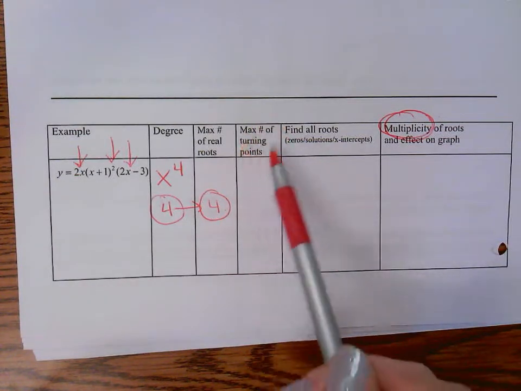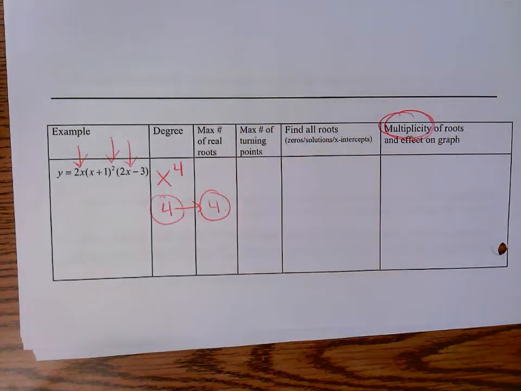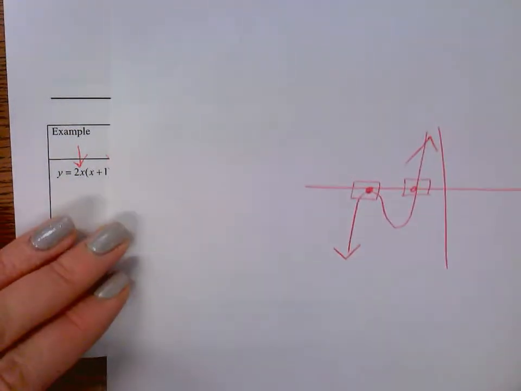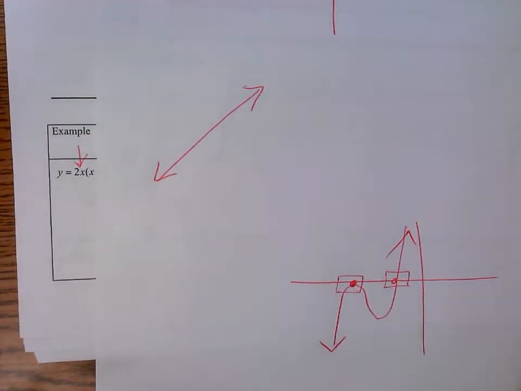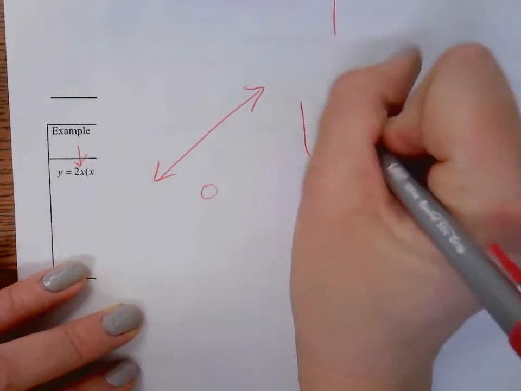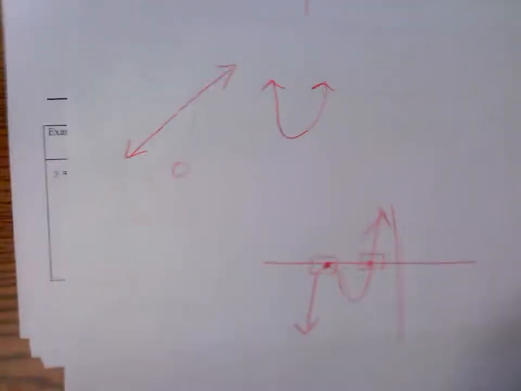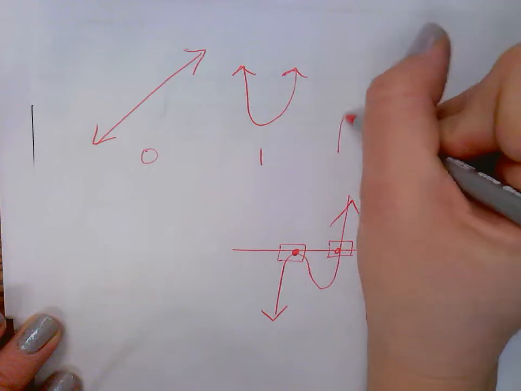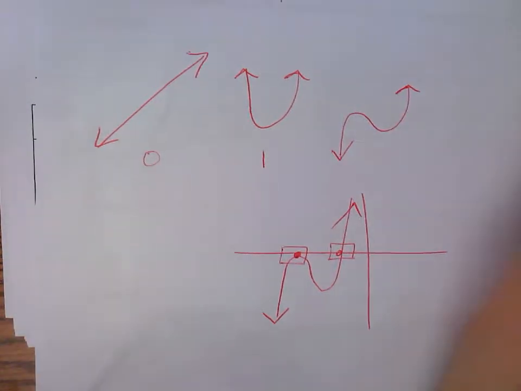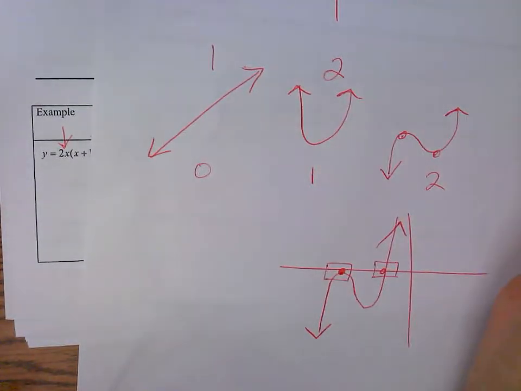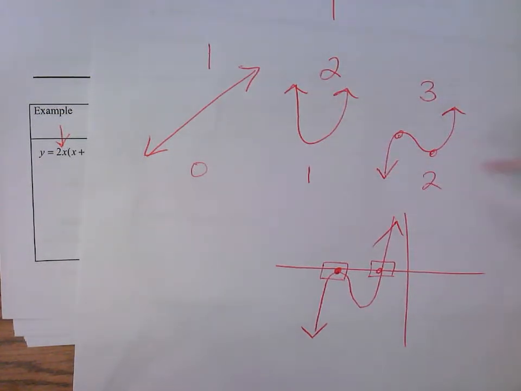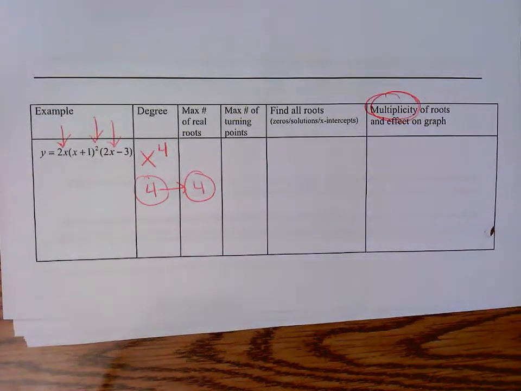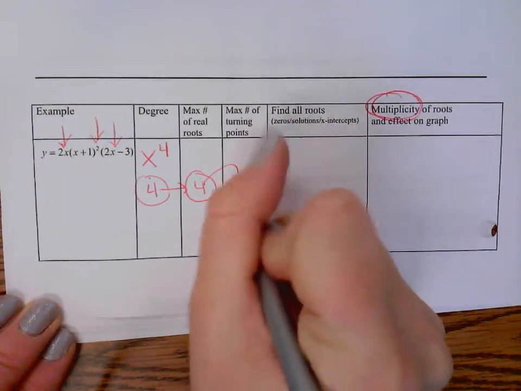And then the maximum number of turning points, this is kind of a new idea, but if I generalize something for you, how many turning points does a linear function have? 0, right? How many turning points does a quadratic function have? How many turning points could a cubic function have? Do you notice a pattern? So this was a linear function, degree of 2 quadratic, degree of 3 cubic. The number of turning points is going to be 1 smaller than the degree. So in our chart here, this is going to be 1 smaller than what our degree was.